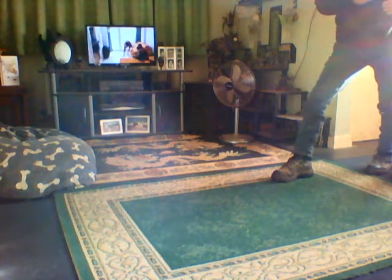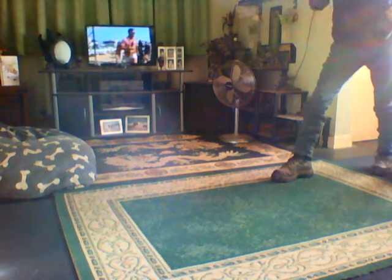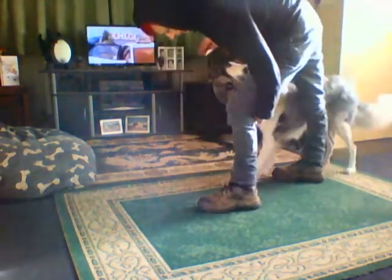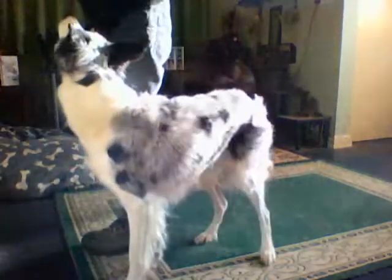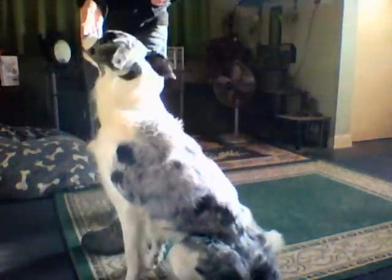Now, don't think your dog needs a lot of space, it doesn't. And you put your hand under your leg and pull your dog through. Then you step forward and you can put Zed, weave, weave, weave. Okay, good girl, thank you.